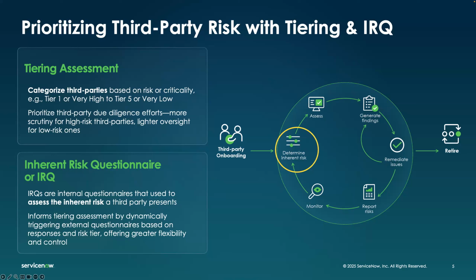While IRQ is an internal questionnaire that improves the original tiering assessments process. IRQs enhance internal risk assessments with increased flexibility, control, and scalability. Unlike a tiering assessment, where external questionnaires are determined solely by the risk tier, an IRQ can dynamically trigger external questionnaires based on both respondents' answers and risk tier.